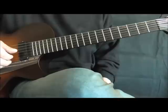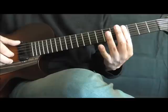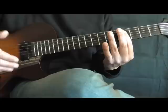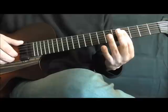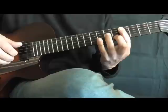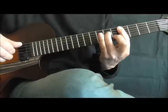The pickup note at the beginning is an open B, and then I play the melody, the bass note and the melody note together, or I would vary it. Sometimes I would play the melody note in front of the bass note, and sometimes behind. But the rest of the notes in the chord, I'd fill in afterwards. So that's just the opening bar.